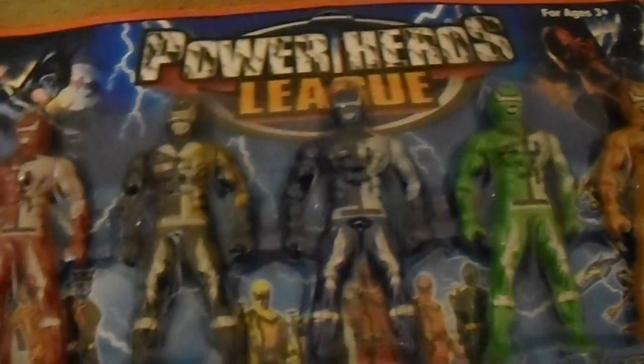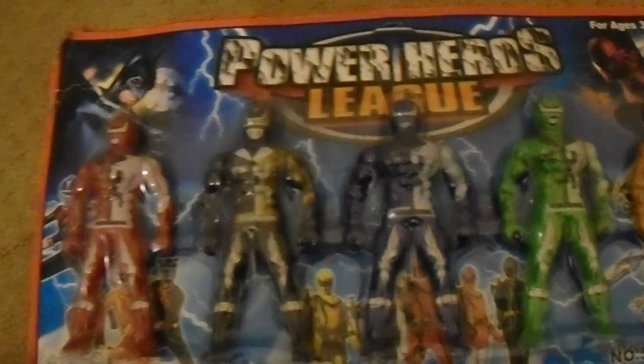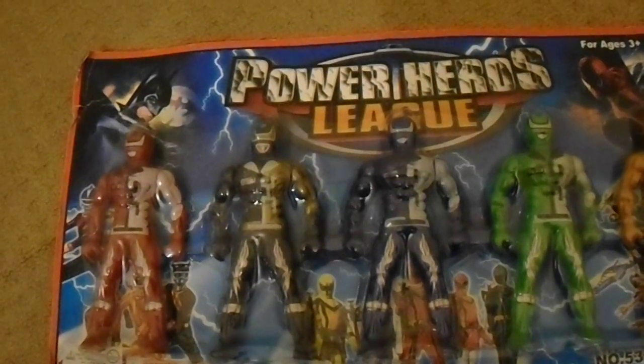As you notice, they put some weird stuff in the package such as Batman, Spider-Man 3. If you can see behind this there's a Dino Thunder, and there's a Mystic Force, and of course Wild Force. None of them look anything like the figures you see before you, which is a terrible thing to do — to put random graphics on the package that has nothing to do with the theme of the toys itself. It's silly.